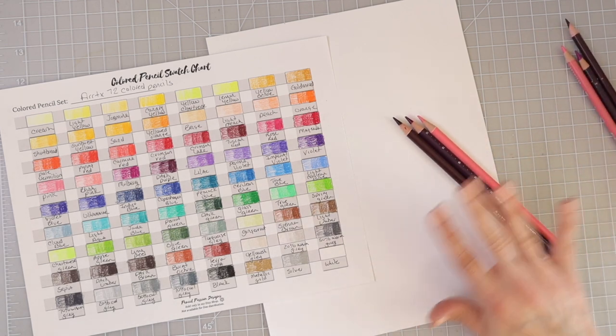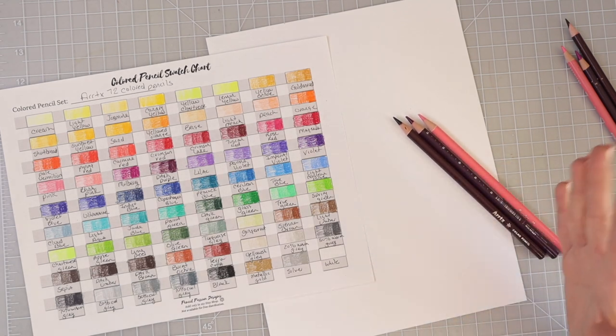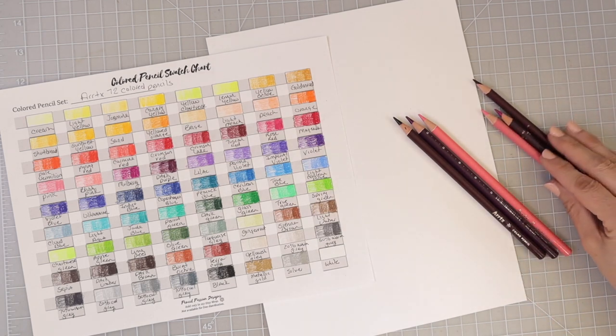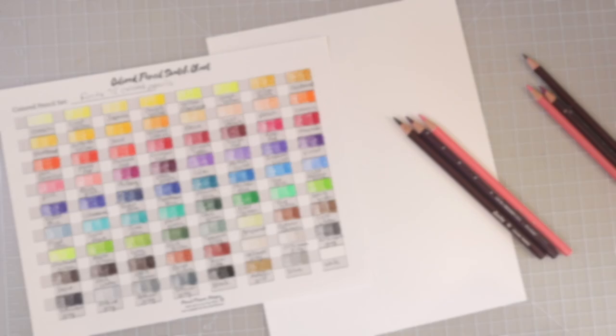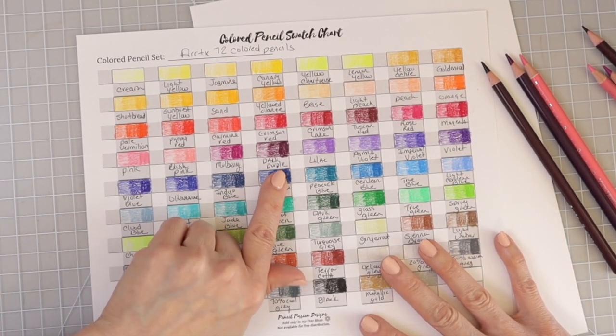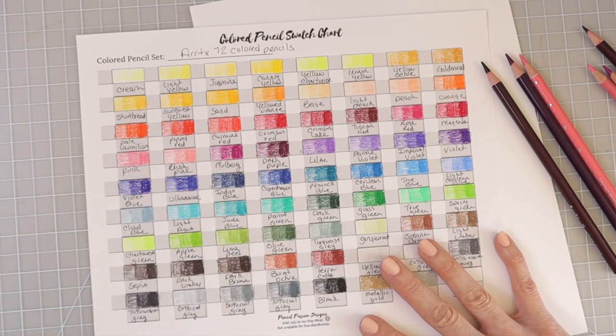We're going to blend together the Arrtx and see how well they blend, how many layers we could get down on the paper. And then right next to it, we're going to go ahead and use the Prismacolors. This way we could see how much the colors match up together and the difference in how much pigment goes down on the paper compared to the Prismacolors. So I pulled out my swatch chart, and the colors that I chose were the dark purple, the mulberry, and the pink, because I think those will blend together really, really nicely.